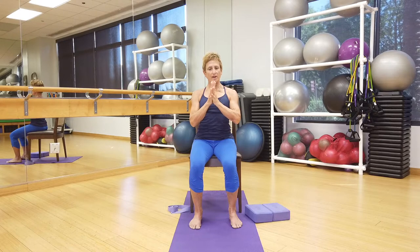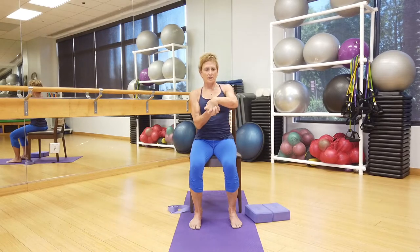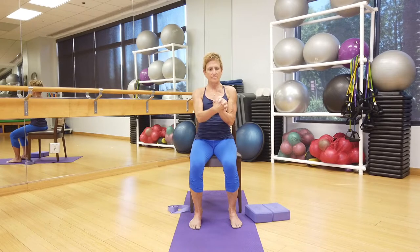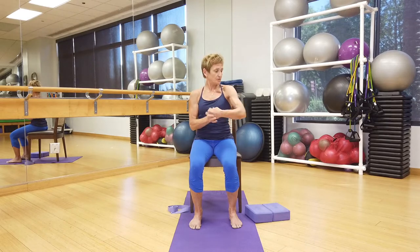Now, with our hands in prayer here, we're going to start to interlace our fingers and just make a big fist here with your hands and just start to turn and move your wrists. So make some circles with your knuckles. And you're going to notice, of course, your arms, your shoulder joint is moving here, and then your elbows are moving.